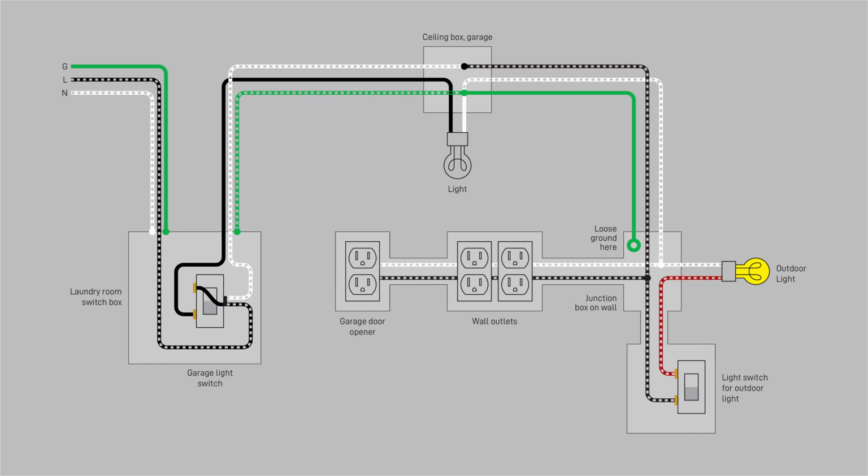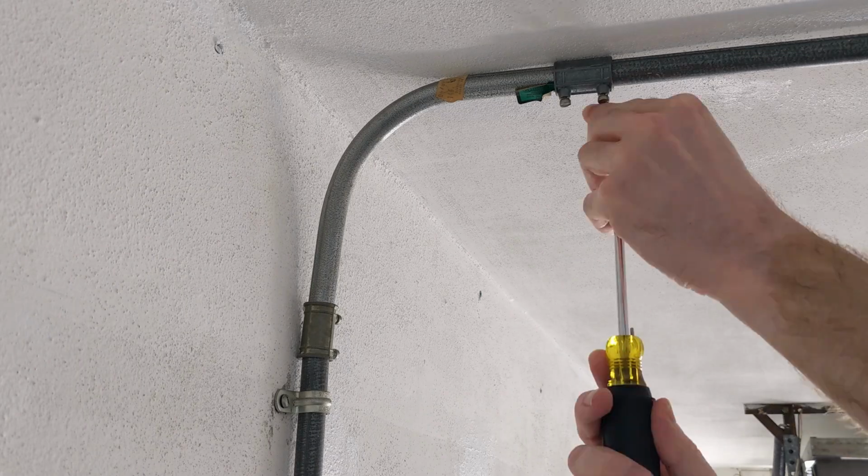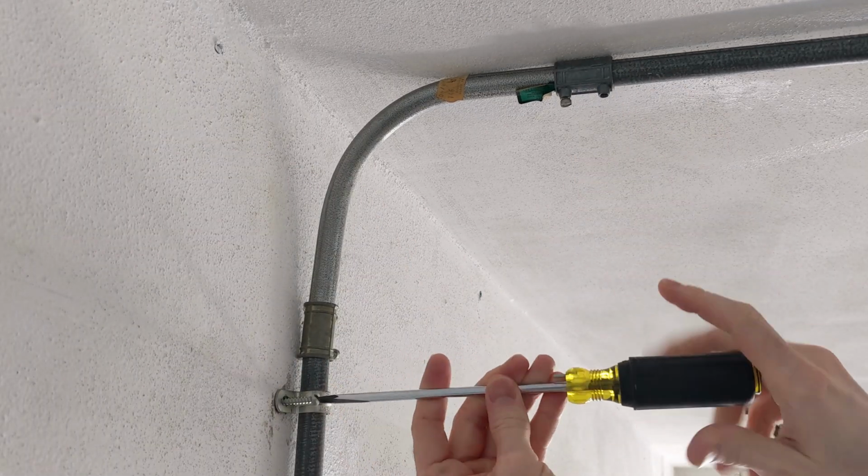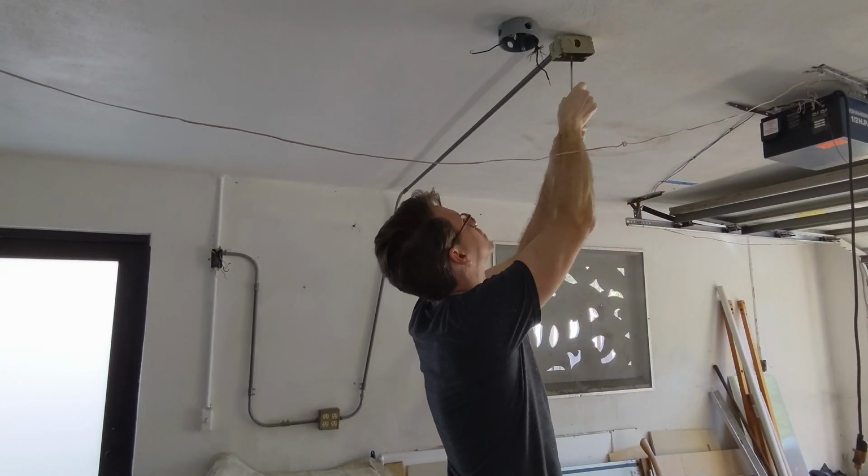Needless to say, this is an egregious violation of electrical code, and equally needless to say, I'm going to tear it all out and make it right. First, I'll finish removing the old circuit, which is, of course, part of the problem, and now will have to be replaced in any case.